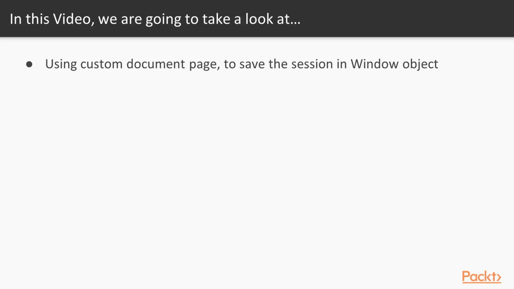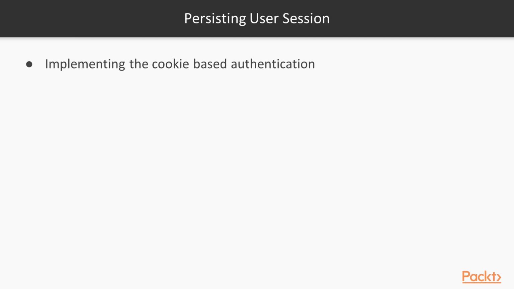In this video, I'm going to teach you how to save the user object in the window. Did you notice that I don't have any Redux or any external store to save the user token or the session? If the user has logged in, then we need to save that user in local storage or somewhere, but I don't have any store. We are implementing cookie-based authentication. What should be the best solution?